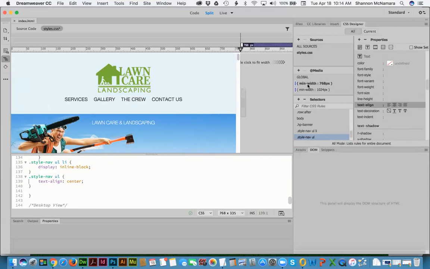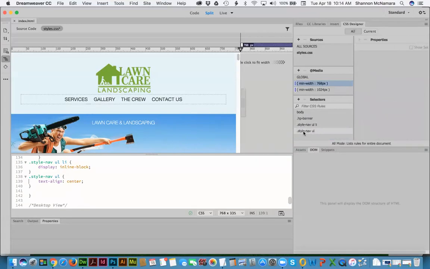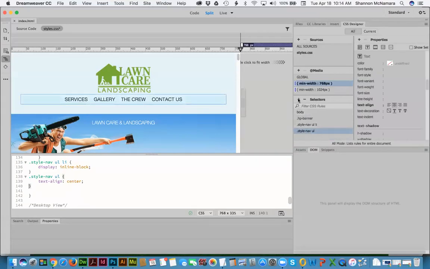Then again, make sure you're on min width, style nav UL, add a selector, H1. And we're going to change the font size to 40 pixels, because what we have it defaulted as in the global is really big, and that would show up really huge, obviously, on a tablet.